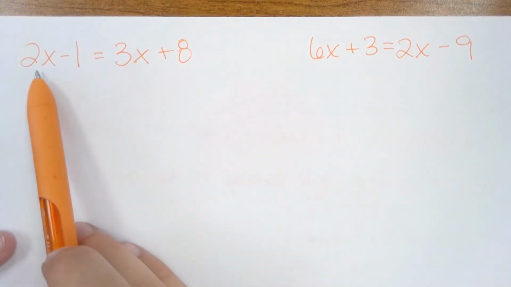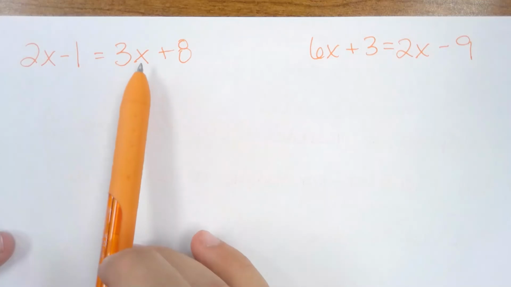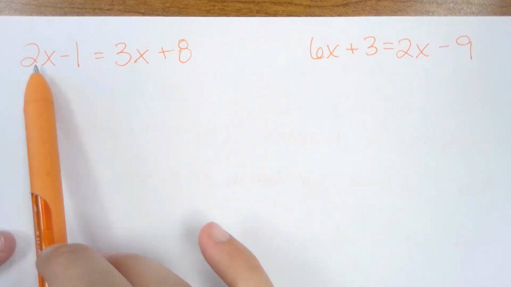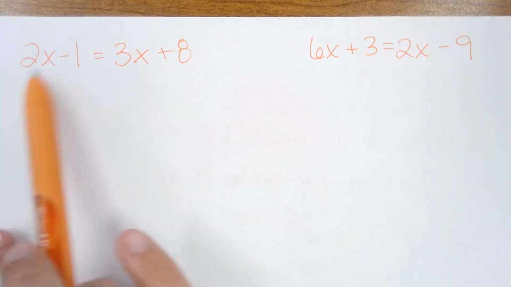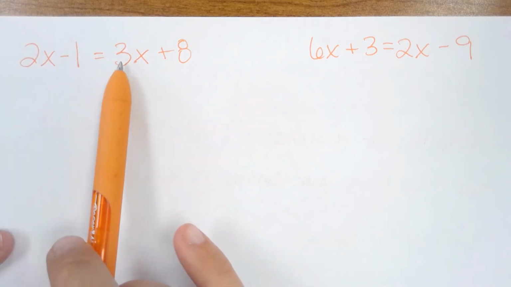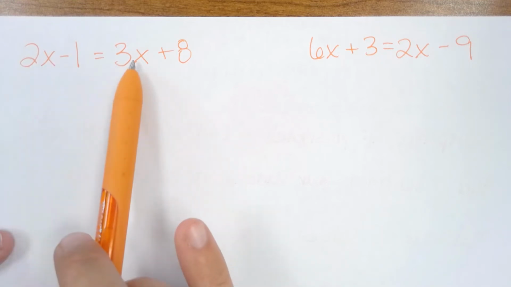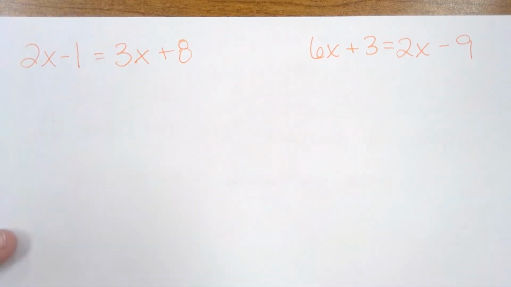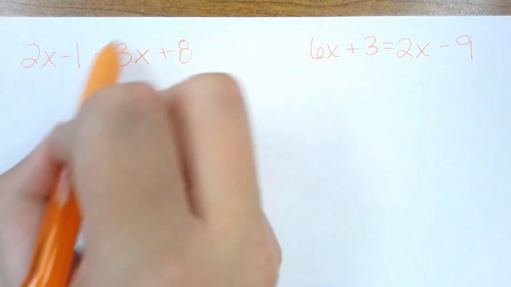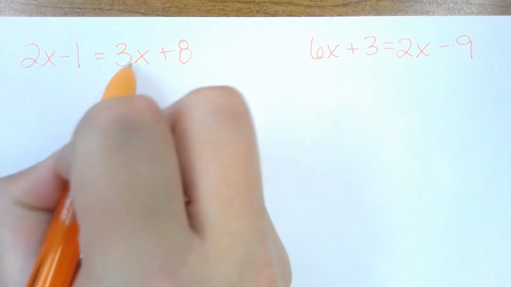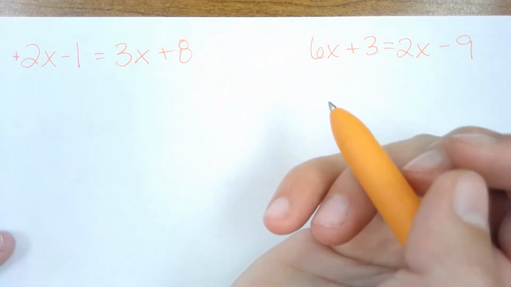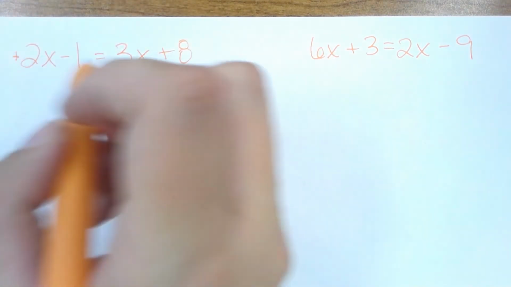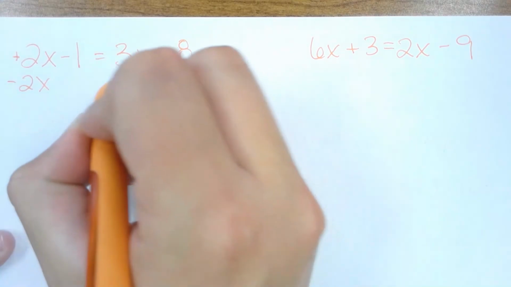So again, your first step was to move all x's to one side. It does not matter if you moved the 3x's over here with the 2x or if you move the 2x's over here with the 3x. Okay, I just like to move them where I'm going to get positive variables and where it's just going to be easier for my last step. So since I have more x's over here, I'm going to move my 2x with my 3x. So again, since it's positive, I can put a plus sign there. So the opposite of adding 2x is subtracting 2x.